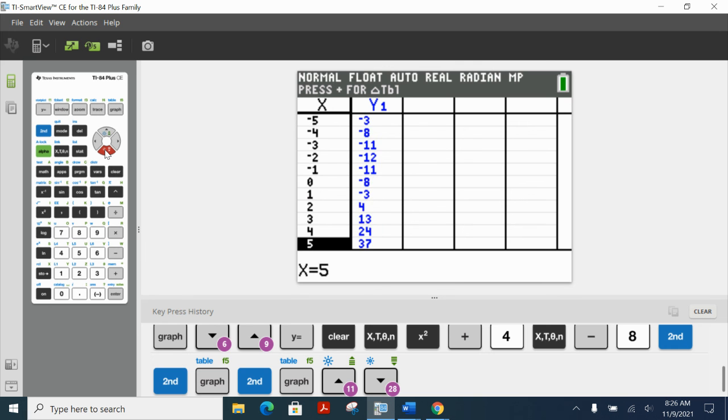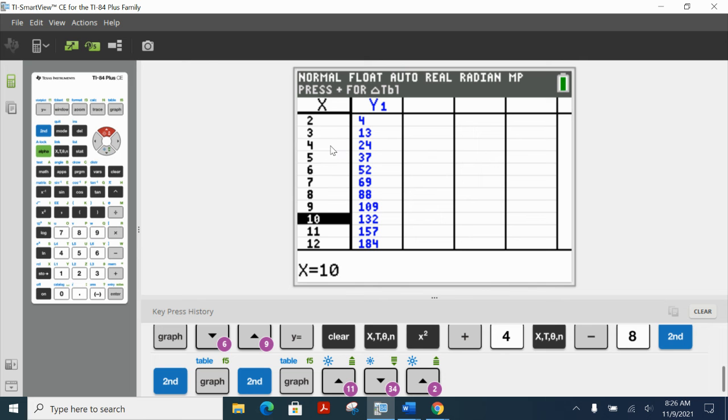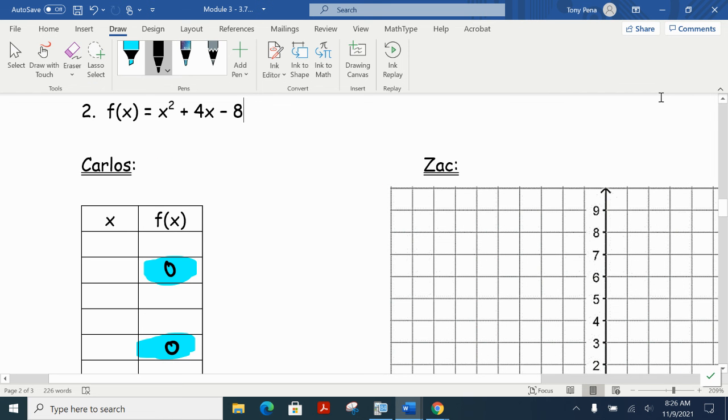No. All right. So what this one now kind of gets into, and this is ultimately sort of what you're going to do for the homework on the next page. When it says choose your best method, the table is really hard here because we don't get a 0 at a nice whole number. So in terms of trying to find zeros with a table, this is a problem. Trying to do Carlos's way is a problem if it's not a nice whole number. We don't know what those are by looking at a table. Okay. So let's try Zach's way. Zach likes to graph it.